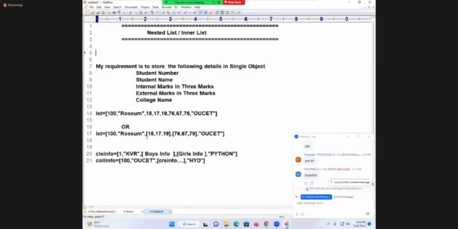The process of defining one list inside of another list is called what? Inner or nested list. The process of defining one list inside of another list is called nested or inner list. Did you understand how to write this inner list? More information will be provided for inner list examples in the class. When the data types are over, you will be perfect in inner list. Shall we go for the example now?